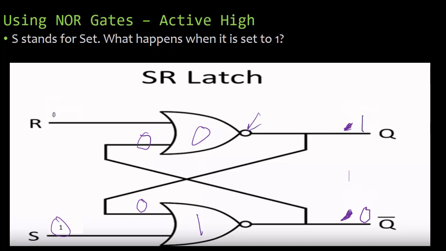Now you might be saying, well, hold on. We had a 0 down here. Let's feed it back in here. Let's change this 0 to a 1 because now Q is a 1. Well, if I feed that into S, 1 or 1 still gives me the value of 1. We hit that inverter, it becomes a 0. The 0 gets fed back into R. It is in a stable state. It will always have this. The latch has been set. It has been set to 1.